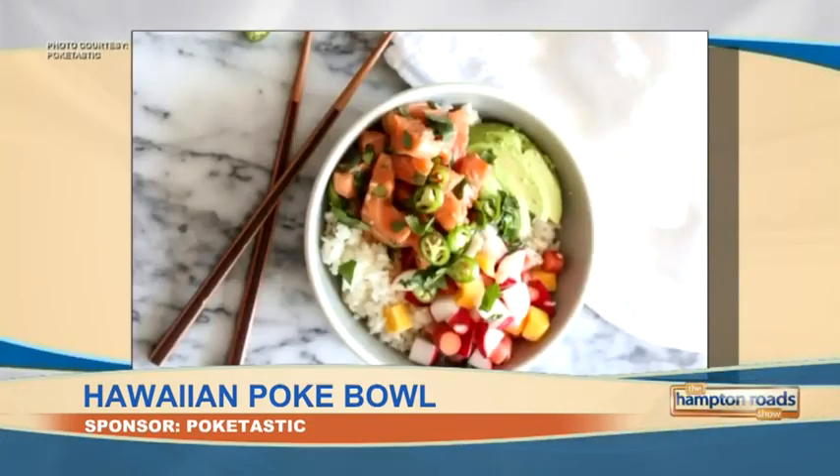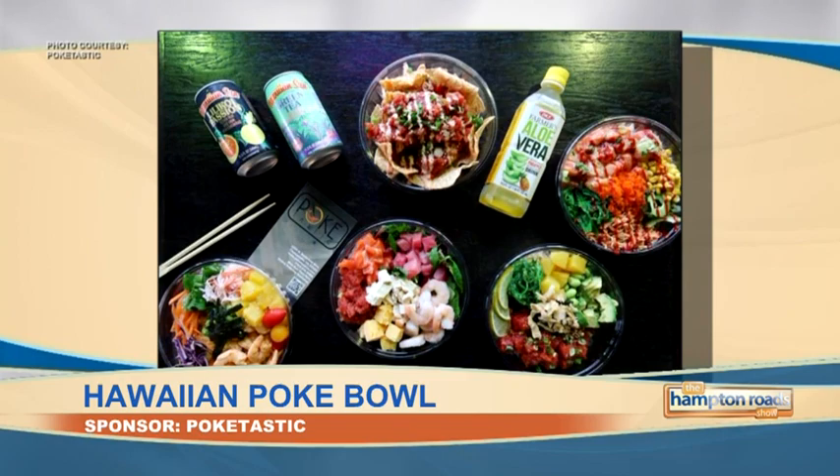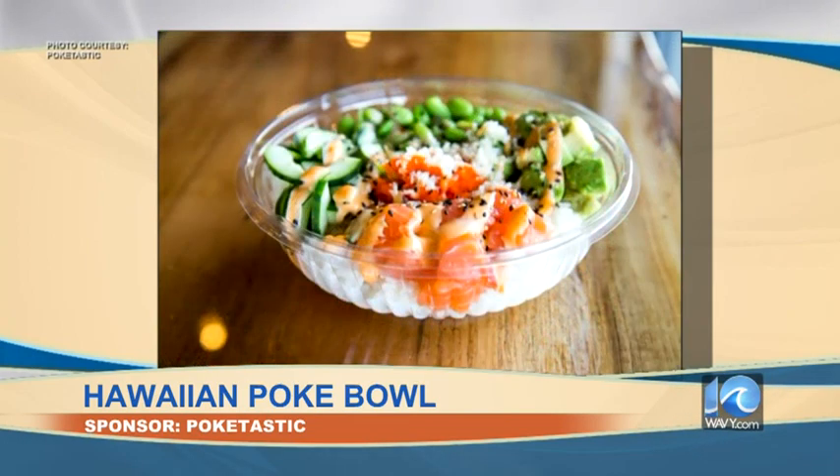And it's fresh, healthy, gluten-free. Let's talk about the freshness because that's what people really want — they want the fresh taste. How important is that to the success of a good poke bowl? Fresh is really important because people can taste the fish right away. What we do is prepare the fish every day in the morning before we open, and we get shipments two or three times a week.